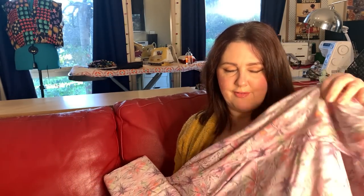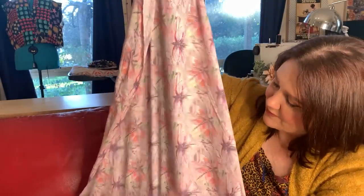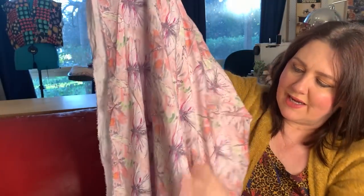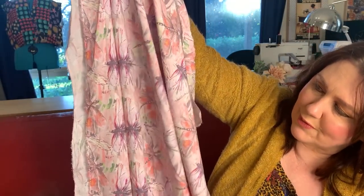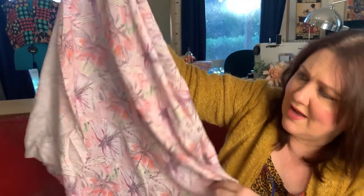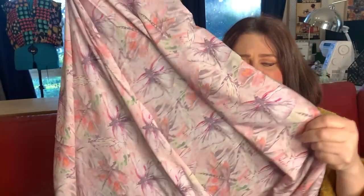It's called Mystic Dragonfly, and it is in the most stunning kind of musky pink colour. Really, really pretty pink, and the soft gray hues that it has in there, I think it will just complement gray perfectly. If you've got a gray cardigan or some gray jacket or pair of pants, that would look so beautiful as well. The softness of this viscose is just incredible. Just got the most beautiful drape to it as well. So I think you're going to be really impressed with the quality of the Moulin Rouge brand fabrics, of course.